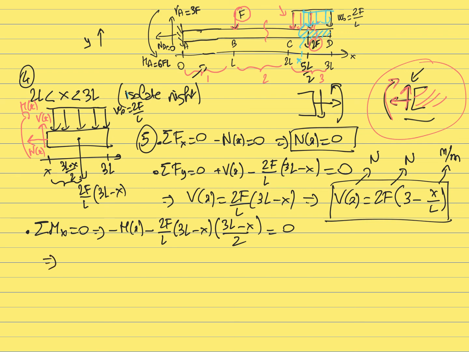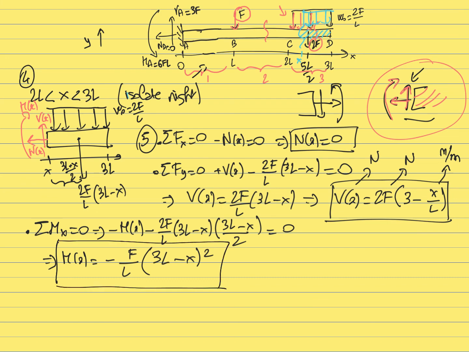So now I have everything I need to calculate the value of the internal moment at x. It is going to be negative, equal to 2F divided by L times 3L minus x squared. Here the factor 2 disappears, so we can remove the factor 2. Okay, so that gives us the result that we need, the value of the internal moment as a function of x. So now we find that the moment has a parabolic relationship. It depends parabolically on x.